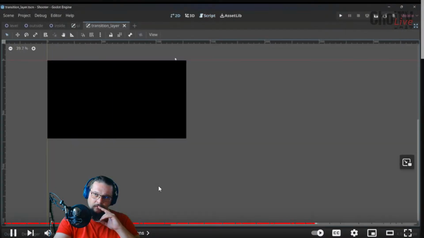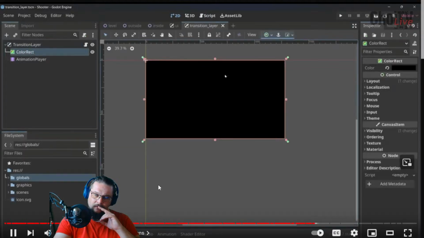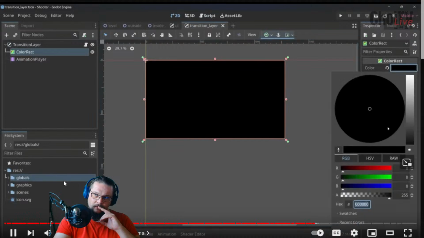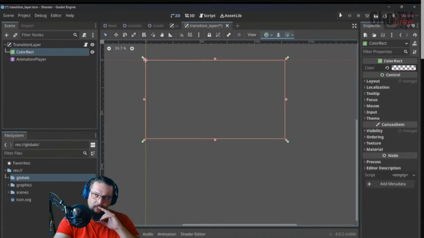And that is because if I go back to the transition layer, by default, the value for the color rectangle is a pure black. This is not what I want. I want to set the transparency to 0.